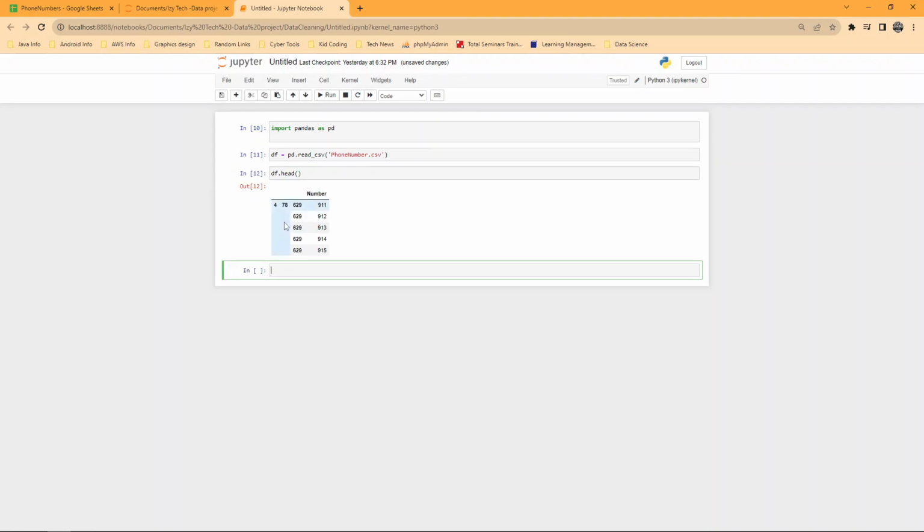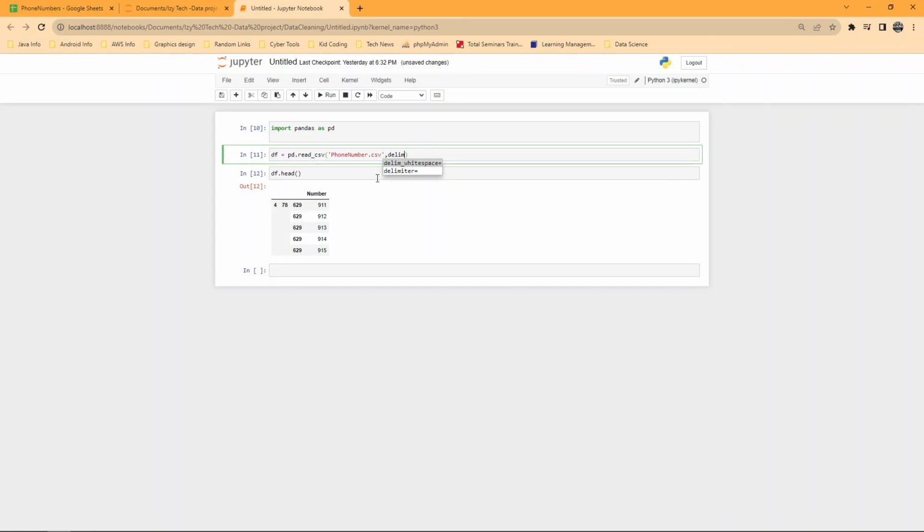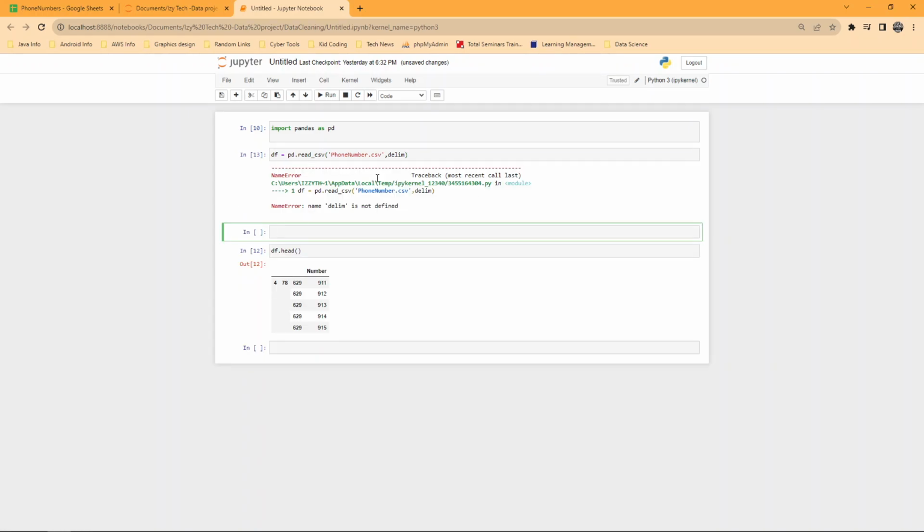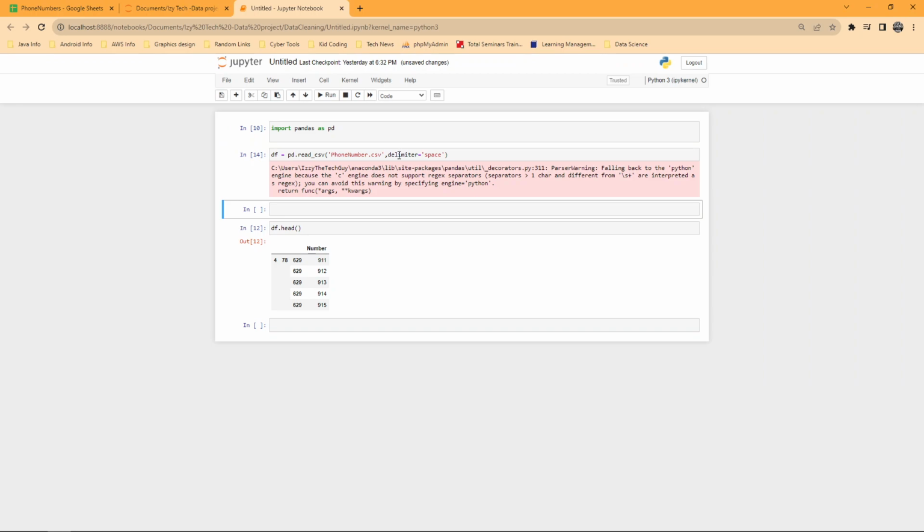So if you see here, the numbers, how they were brought up, they're split by the commas. So to fix that, read_csv has this delimiter. Oops, excuse me. So delimiter, typo here, let me try again. There we go. Okay, and then I'm going to say delimit by space. And let's run the head, and here we have it in.